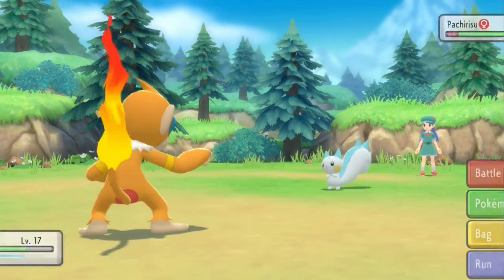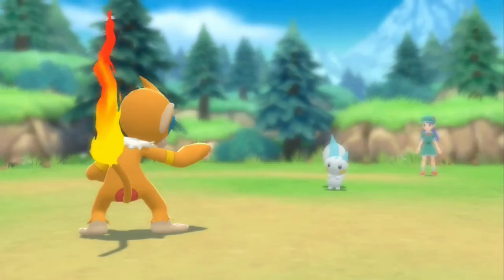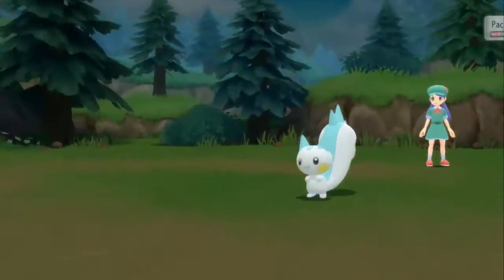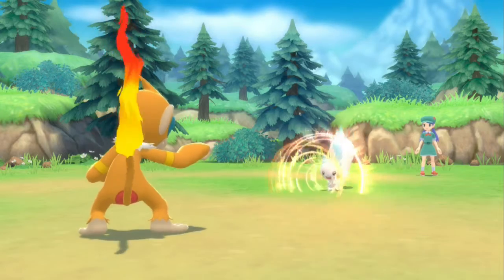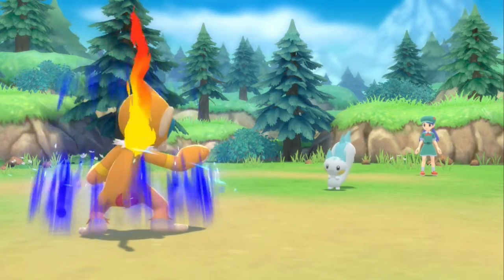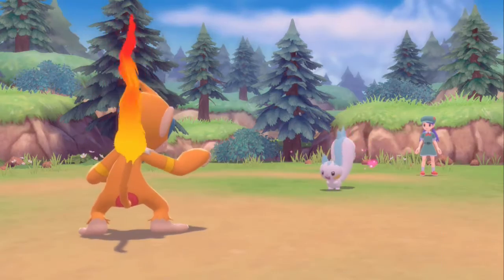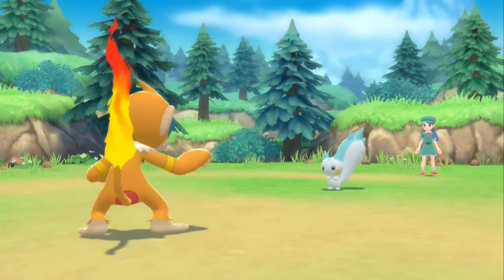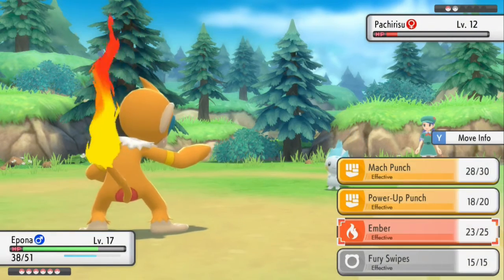Okay, you're using a bunch of Quick Attacks, although luckily it's not hurting me too much. Now let's use an effective Power Up Punch. Nice. Okay, good. Now our attack is rising. And okay, he's gonna growl, so that's gonna lower our defense. Oh no, our attack. Okay, so it's lowering our attack, unfortunately. Okay, lowering our attack again. Alright, well, it's fine now.